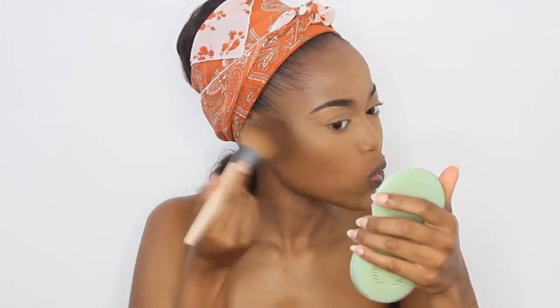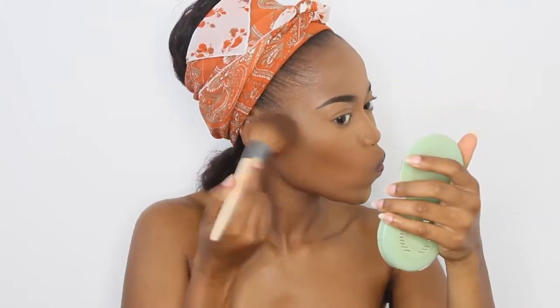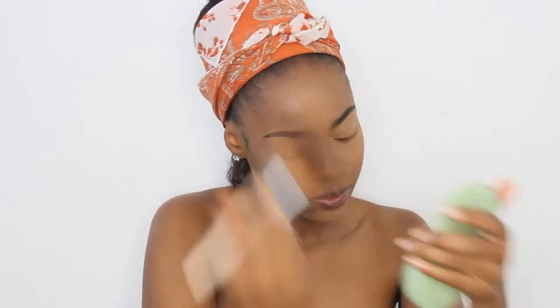Next up, I'm going to take my Fit Me Maybelline pressed powder, and I'm going to be using my big fluffy brush from EcoTools, and I'm just going to use this as sort of like a contour, or rather bronzer. I'm going to use it on the side of my cheeks. Okay, so that's pretty much it for my base. So next up, I'm gonna go for my eyes.